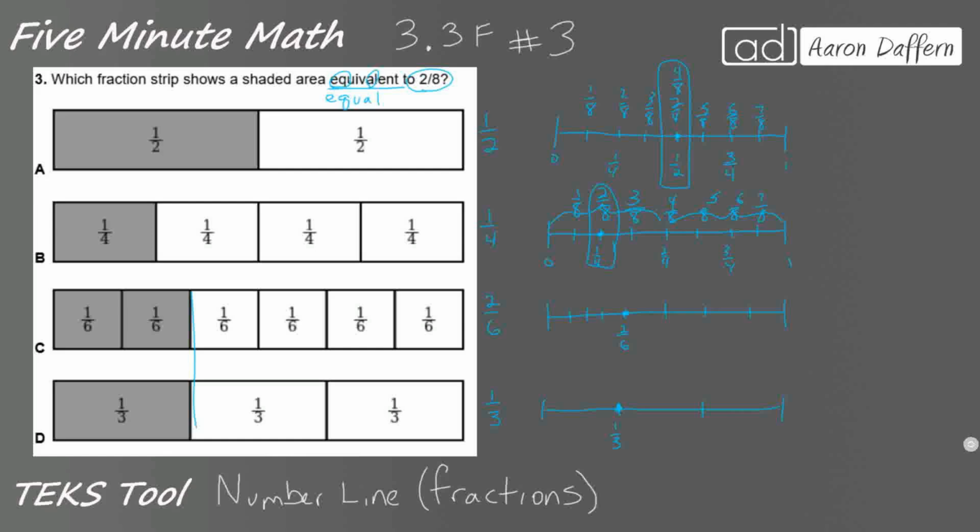Or if I cut each of these in half, well, look how many pieces I have. If you take 6, you multiply each of those by 2 because you cut them into two pieces, you're going to end up getting twelfths. And I don't need twelfths, I need eighths. So it's just not possible with C or D because the closest you can get is twelfths, not eighths. So my answer here is B.